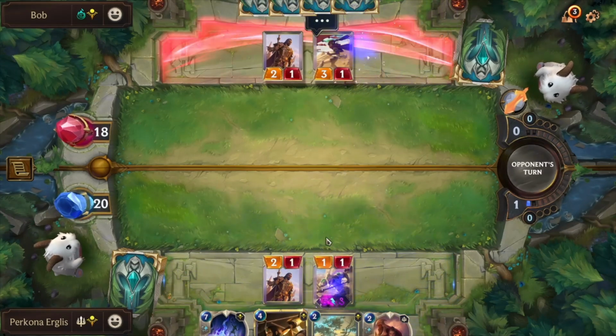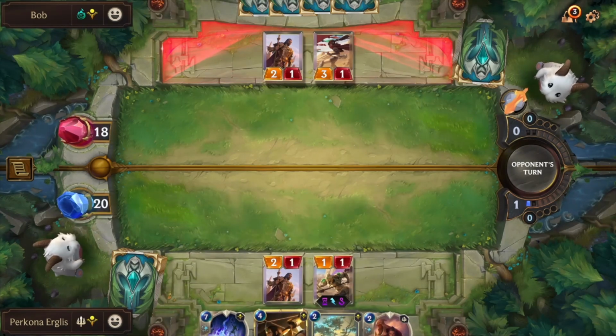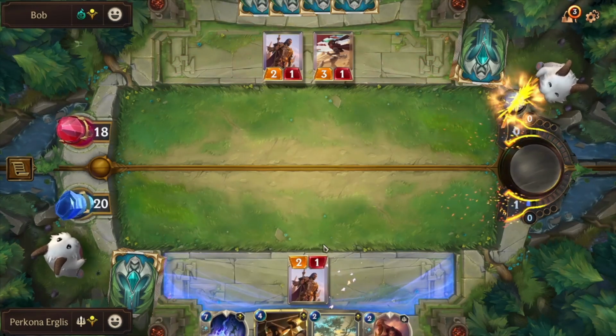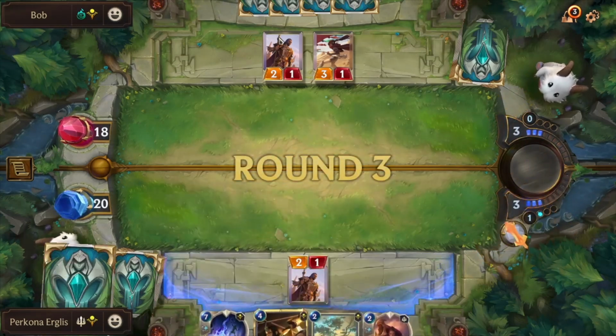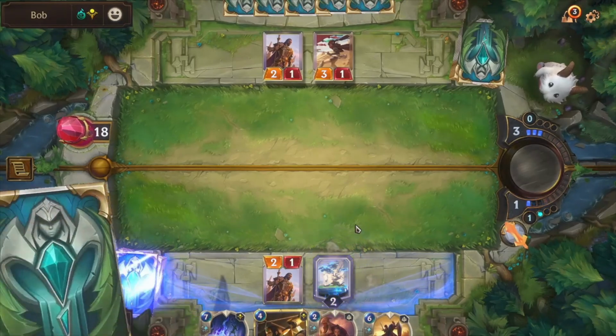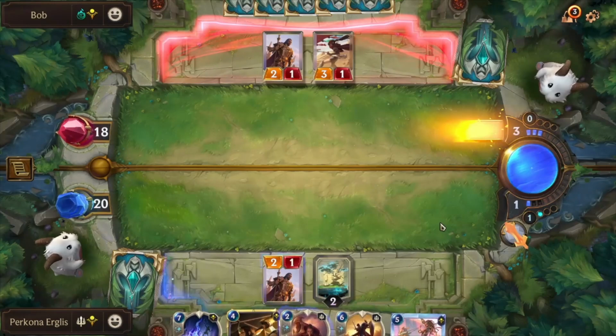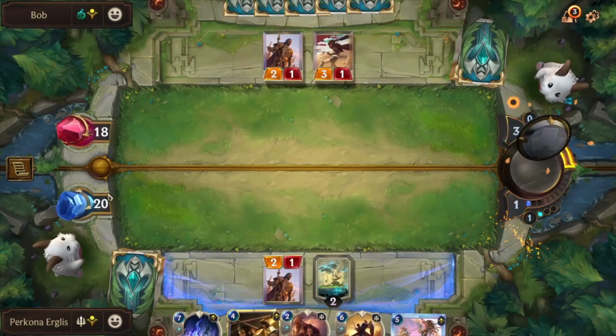and this does very well in slowing him down. I like that a lot. Alright, we got Spirit Fire coming up as well, so let's go ahead and play the Preservarium here. Pull a Ruin Runner, that's pretty cool. And we're not going to attack.